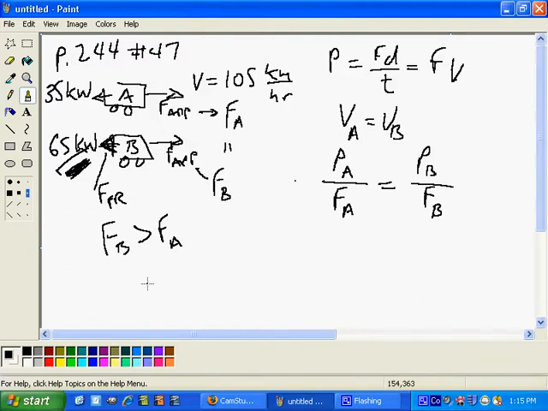Next part of the question says, according to Newton's third law of motion, each car exerts forces. What are the directions of these forces? So the applied force is in the direction of motion, of the velocity, and the frictional force is in the opposite direction. C. Calculate the magnitude of the forward force exerted by each car on the air.